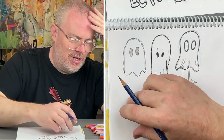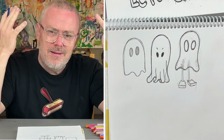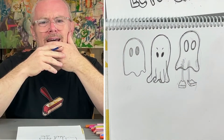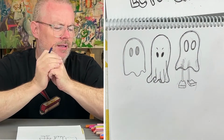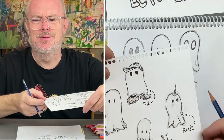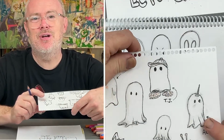Over here, I'm going to do it on an angle, and I'm going to try to have a little fun. But let's see, I did a unicorn, but I'll do it again. I'll do a unicorn ghost. I don't really like unicorns, but kids like them, and look at this unicorn ghost I made. I'm going to show you how to draw this unicorn ghost. I will try to do it again. I'm going to try to do this again and talk you through it.